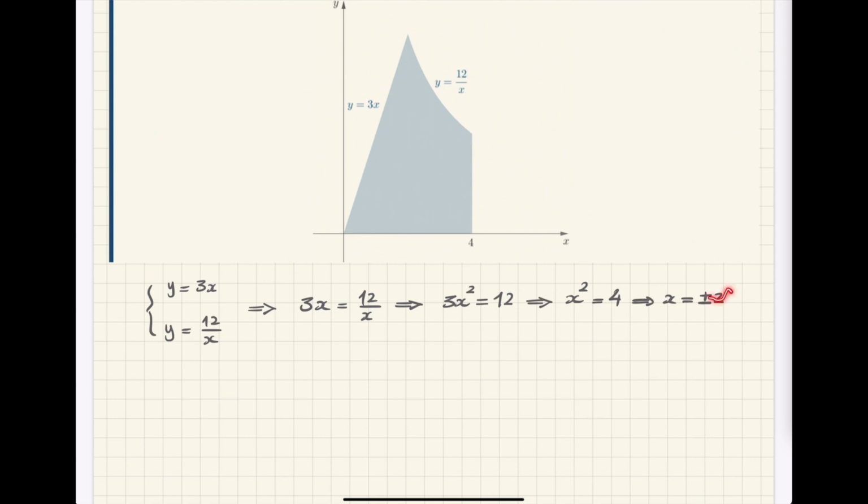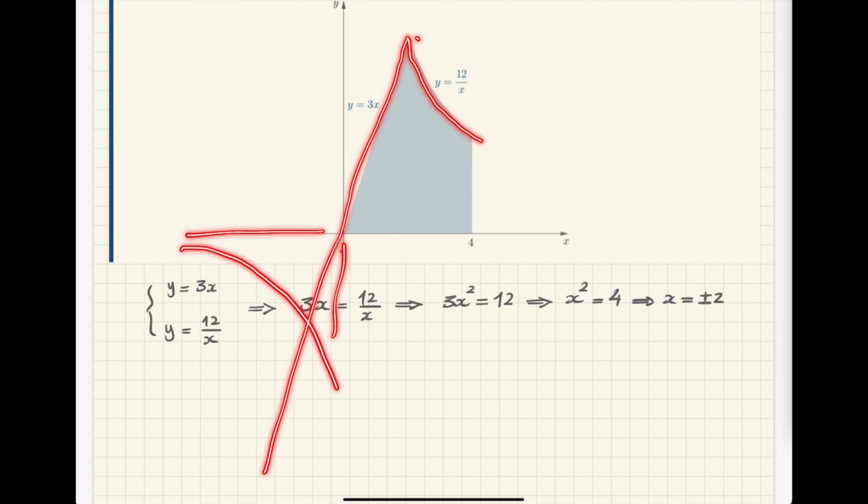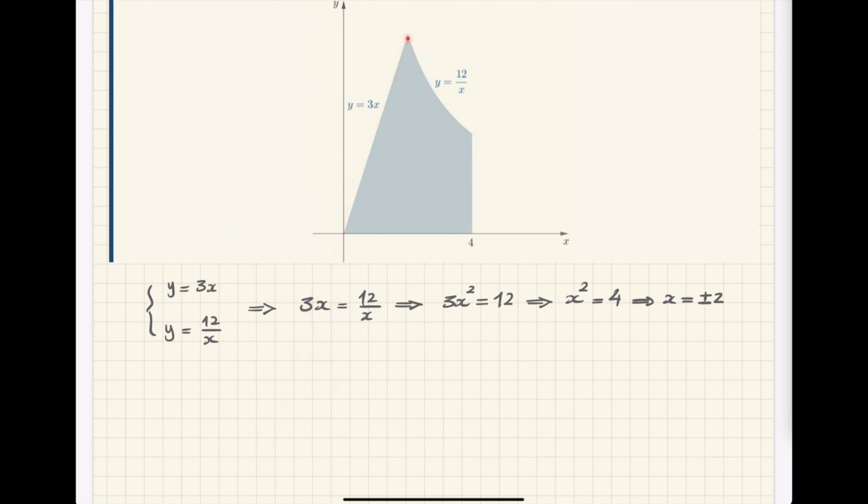The reason that there is a negative 2 is that if you continue this line and if you draw the curve of this, there is another branch of that curve below. Okay, this is why you get two intersection points even though you don't see it here, because I didn't continue the curves because I didn't need them. But this is not a false or fake root here. For our purposes, for this problem, it's not important. So we realize that the x that I am looking for is x equals 2, yes?